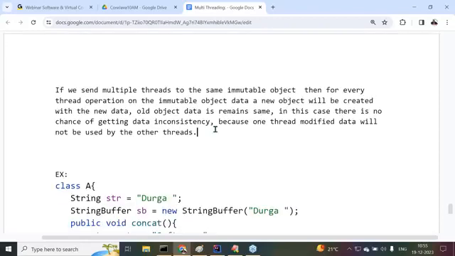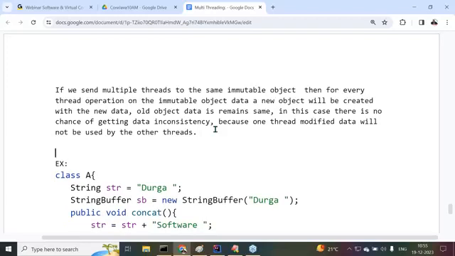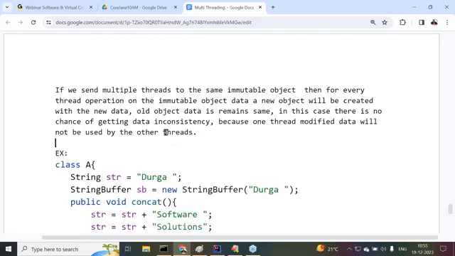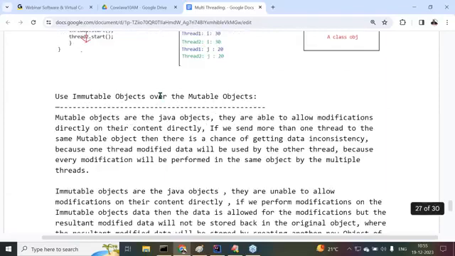That's it. So this is the reason we can conclude that immutable objects provide data consistency, while mutable objects provide data inconsistency. We have proven that programmatically, and content-wise we have also given that information to you.